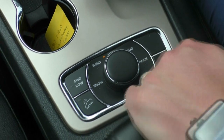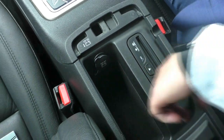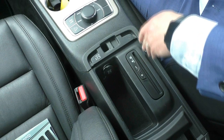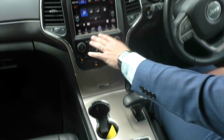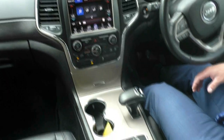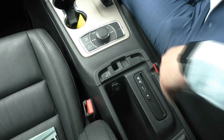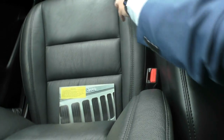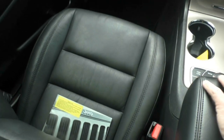In the center console, it is only a small area to the left side because this one's been factory optioned with the CD player. So this is where you'll find the CD player for the car itself. A lot of people don't realise Jeep don't do a CD player in this unit up here. So if you want one, you factory option it straight into the center console, and you've got another 12-volt socket there as well. This particular Jeep's been fitted with the factory leather, so this is all in excellent condition. It's embossed with the word Jeep up the top part, and it's got some really nice comfortable side bolsters. It's one thing that Jeep have always done well, creating really comfortable seats.